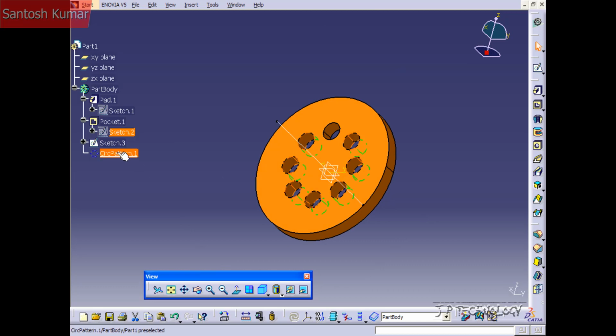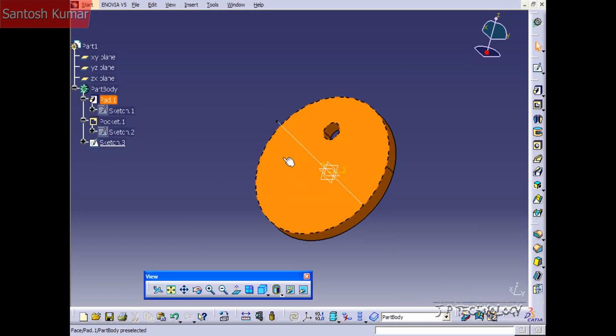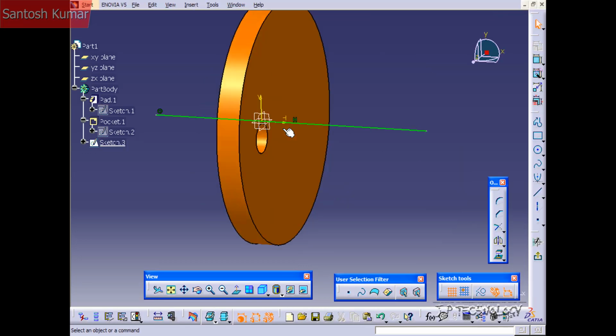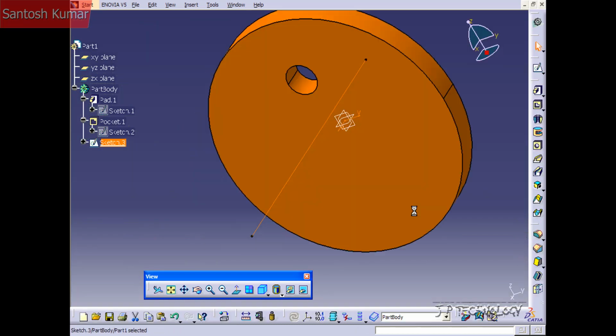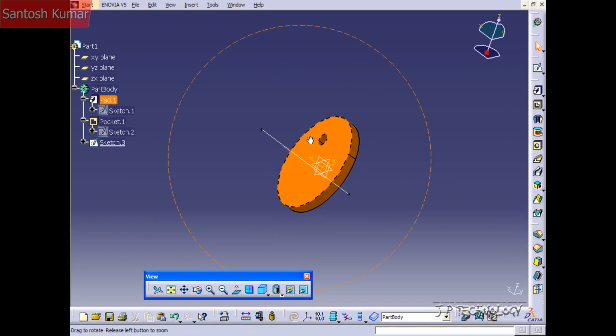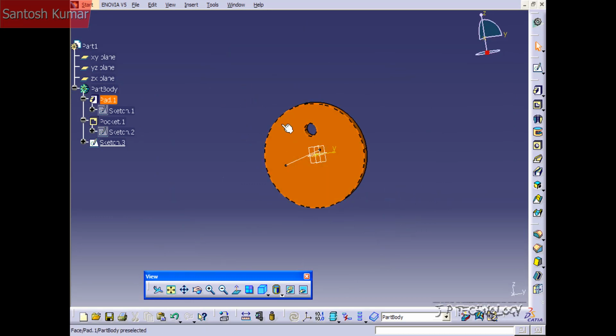Now let's delete this circular pattern here, and let's change this sketch here. So right now we have it running right through the middle. Let's offset it a little bit. So let's just put it down below that line there a bit, and let's delete this center line that we had. Now let's get out, and what we're going to do is we're going to use this as our new axis. So this is offset a little bit, so it's not going to go right through the middle.